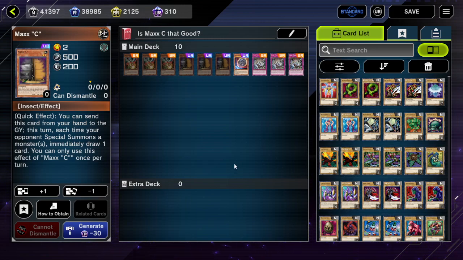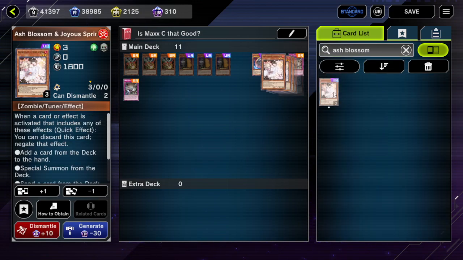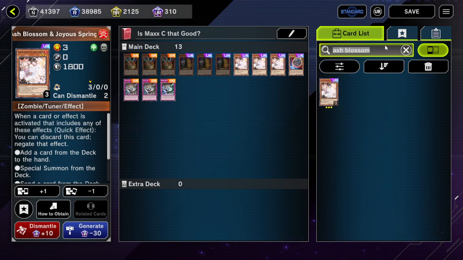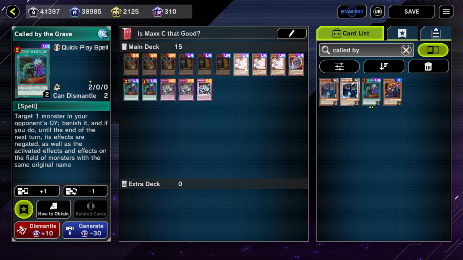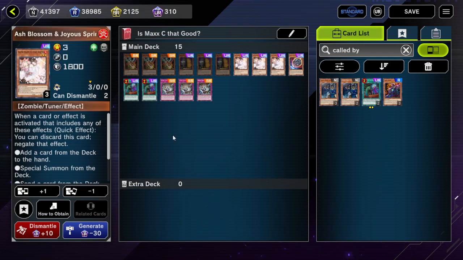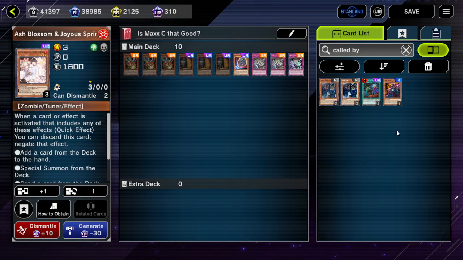cards. And as always, we should mention that you have 5 cards that blatantly hard counter Maxi, and they're just, in general, good cards to have in your deck anyways. So we have 3 of Ash Blossom, 2 of Called By. Even if Maxi were banned, this hand trap lineup, with double Called By and triple Ash Blossom Joy Spring, is still overall a good hand trap lineup, and most decks are affected by Ash Blossom and Joy Spring in some way, and it will usually trade and hinder your opponent pretty much no matter what.